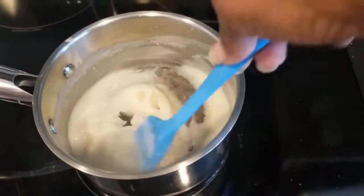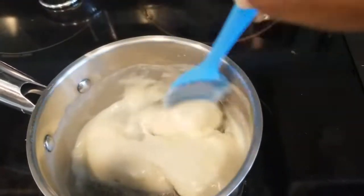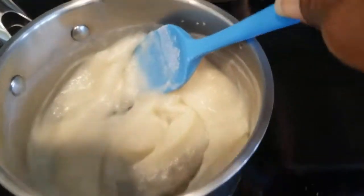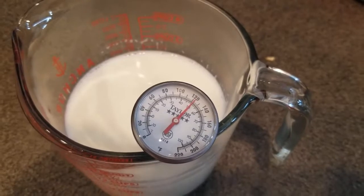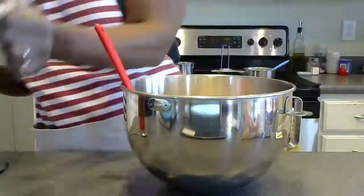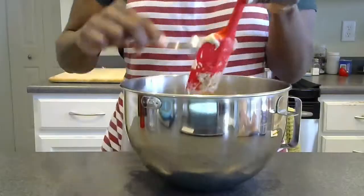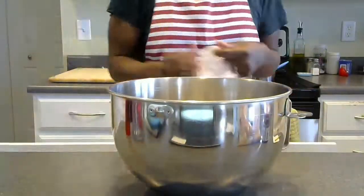Here's my tanzhong. It's cooking up quite nicely here, and that's about where I want it to be as far as thickness goes. I heated up my water and my milk mixture between 120 to 130 degrees. I added that to my wheat flour mixture with the brown sugar, yeast, and salt. And I soak that for about 20 minutes.